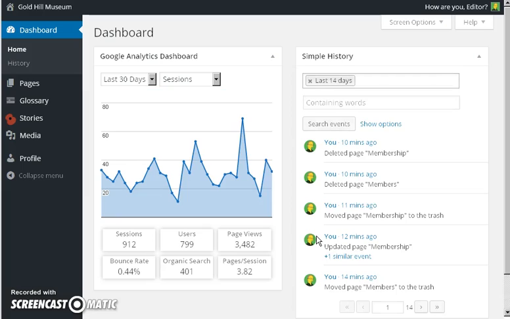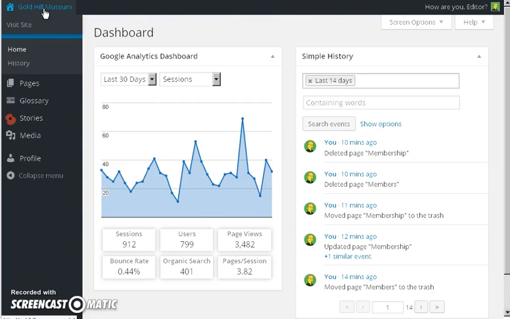Now we have gone into the back end. This is the dashboard, which shows you some general top level information, but on the side here are some more sections to go into. I'll go into that in more detail. Before we go there, I'd like to just show you how the site will now look to you.